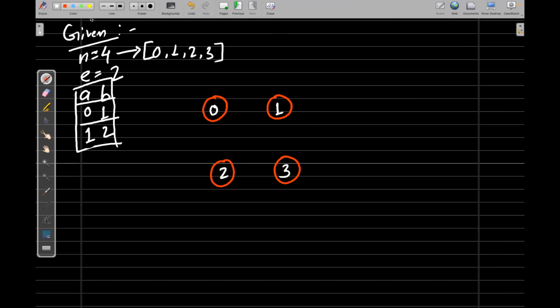Now let's mark the relationships, I mean the friendship. Who is friends with whom? 0 is friends with 1, and there must be an edge. 1 is friends with 2, then there must be an edge. So now tell me, or think about this: how many groups do we have? We have exactly 2 groups now.